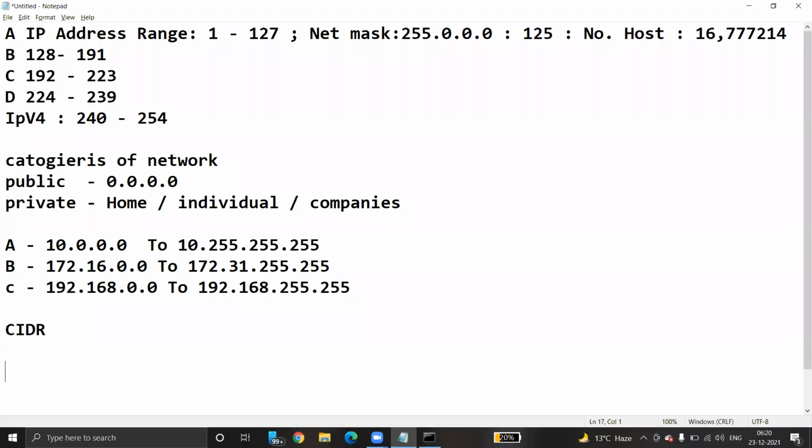Basically, you are working at some XYZ company. Just assume you are working at some XYZ company. How does this company manage its network? Yeah, so it basically divides the entire network into subnetworks, right? So these subnetworks need a separate IP address. Similarly, Amazon also needs to maintain its subnets.